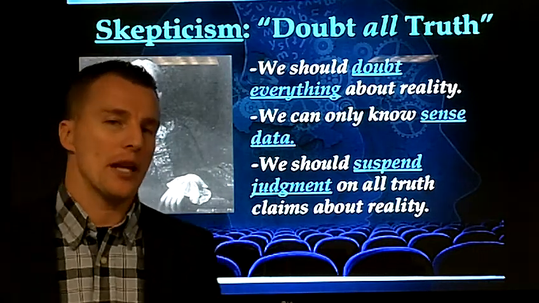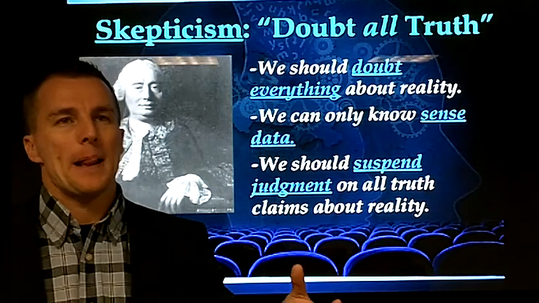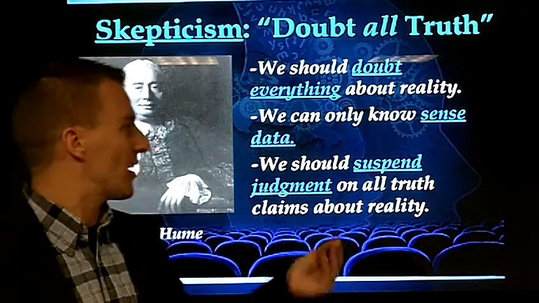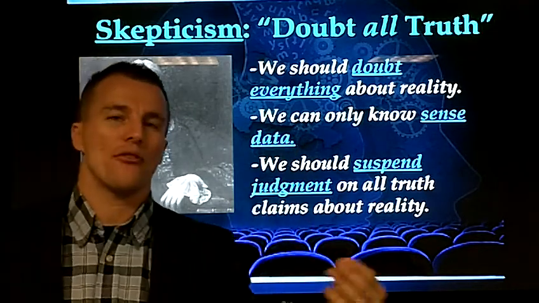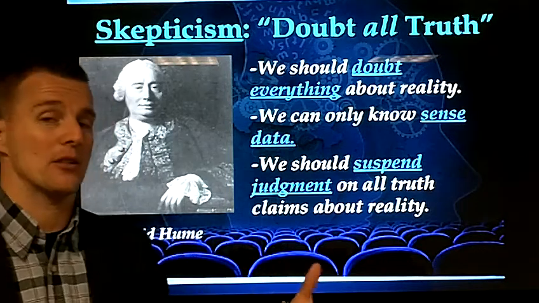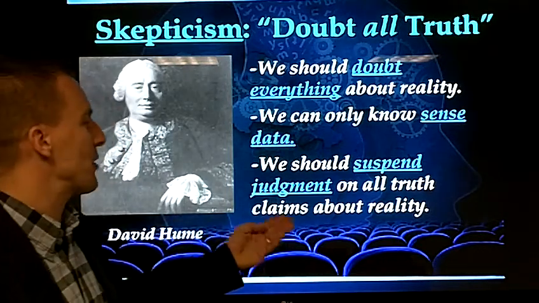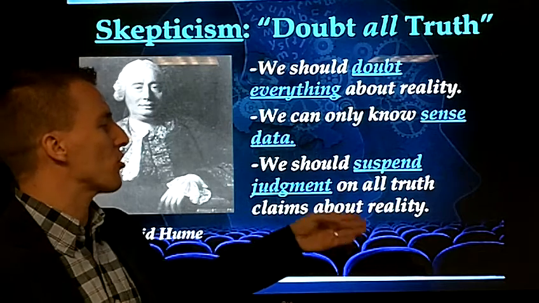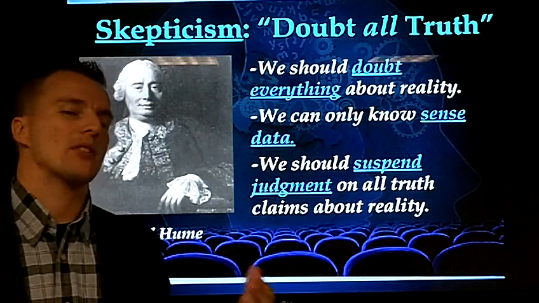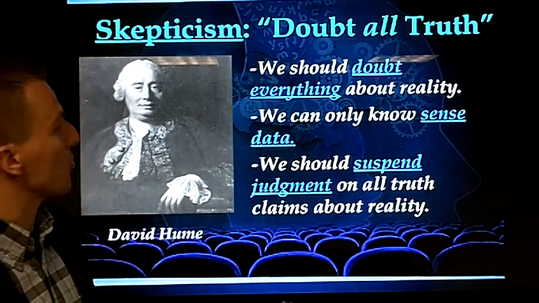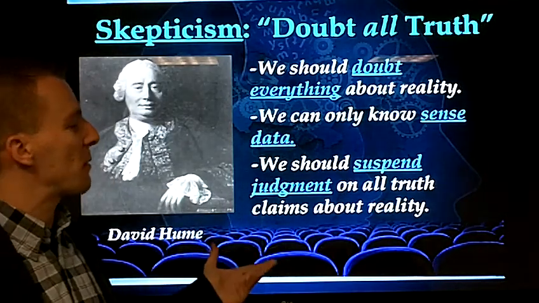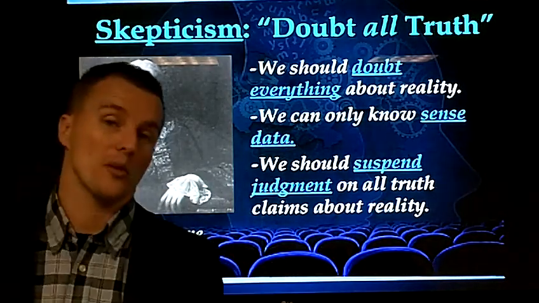That if your truth claim cannot be defined or explained in the language of sense data, through the language of physics or chemistry and whatnot, then it's meaningless. David Hume, as an empiricist, was very much like this. He says we should suspend judgment on all truth claims about reality. So again, skeptics, or skepticism itself, says that we should doubt all truth. We should doubt everything about reality. We can only know sense data, and we should suspend judgment on all truth claims about reality.